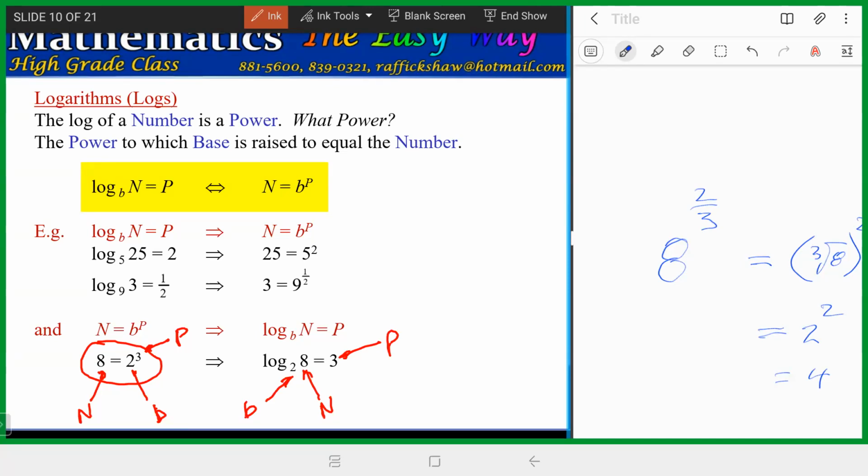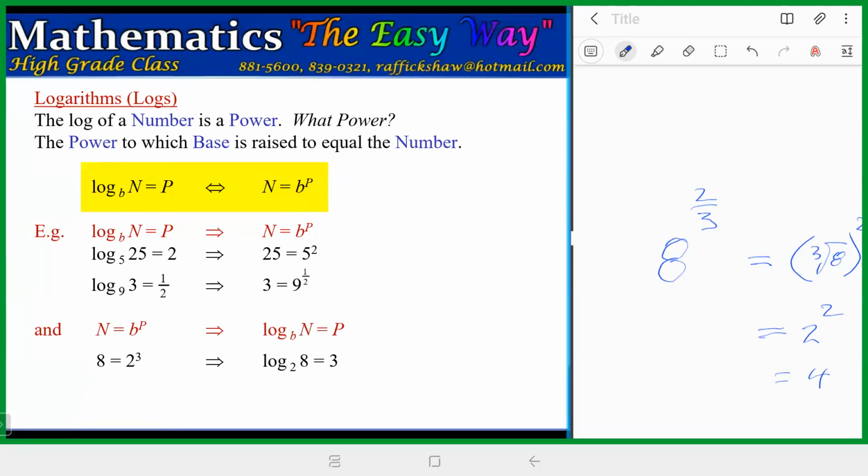Right? So the number, base, power thing that you're looking for. What is the number? What is the power? What is the base? Base, power, number, expressed as logs here. Base, power, number, expressed as indices. You can interchange between them. The log of a number to a base is equal to a power. The number is equal to that same base raised to that power. All right? That's what this is.